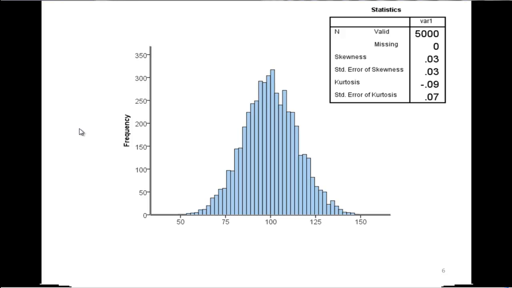If I do the z-tests that people often do, I get a z for the skew equal to 1.0 and a kurtosis value equal to negative 1.29. Because both of these z-values are less than the absolute value of 1.96, we would not reject the null hypothesis that this distribution is normal.